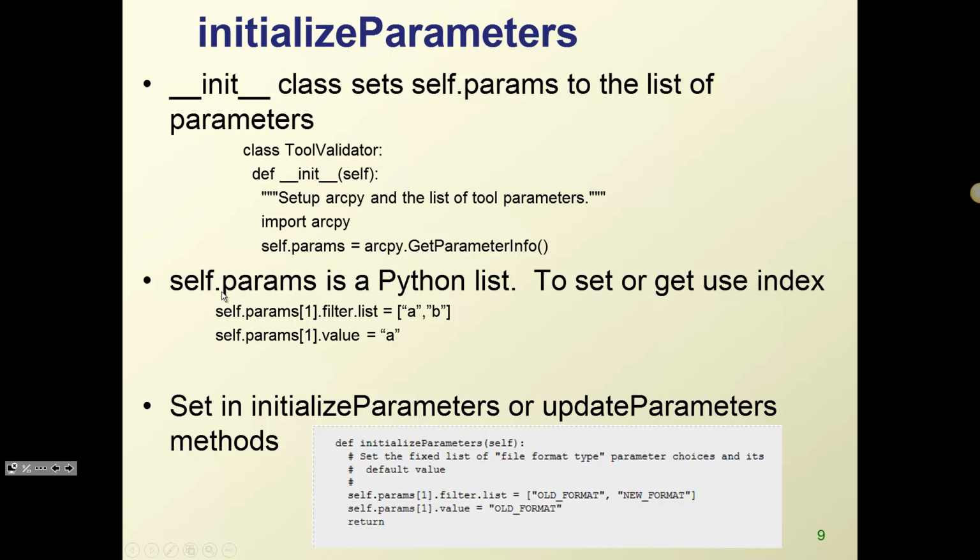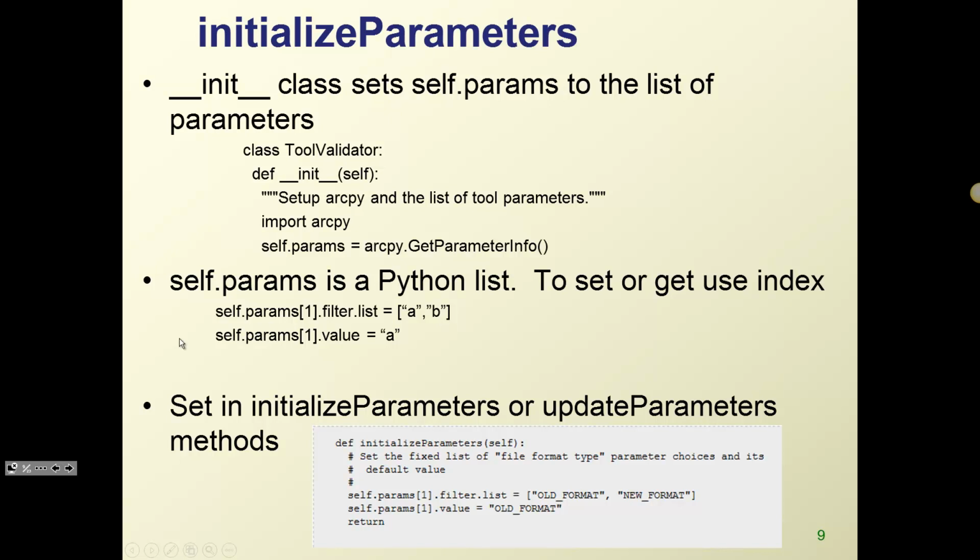If we want to, say, set up a filter in our code, like we want to get something dynamically, maybe you're reading a CSV and you have to fix the CSV up before it can be read. You could do that right inside of your tool validator and then set a filter that'll list the field names, for example. Here the list is hard-coded, but this statement is self.params[1], which is in your table, it'll be which one? Counting down from the top, starting at 0. So it'll be the second one. So this is setting the second parameter, the second parameter also on the GUI from the top, the filter for that to a list. So that'll give you a drop-down box when you look at it in the GUI.